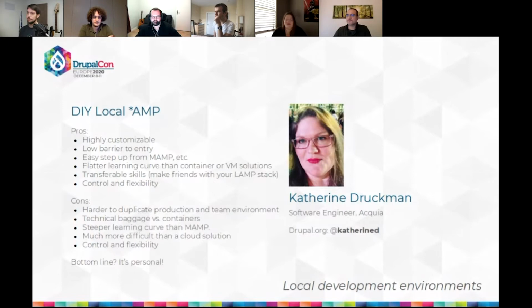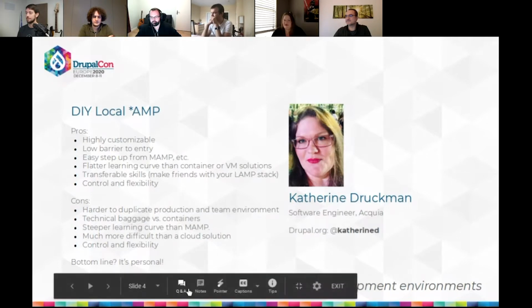I actually used MAMP for many years while on a Mac until I found it too limiting. I was frustrated with its performance. I found its configuration to be a bit of a hurdle. So now I've been using a local DIY AMP stack for a while now, and it works very well for me. I always used a native LAMP environment on Linux machines when I was using them, but I confess I would mostly use Macs over the years.